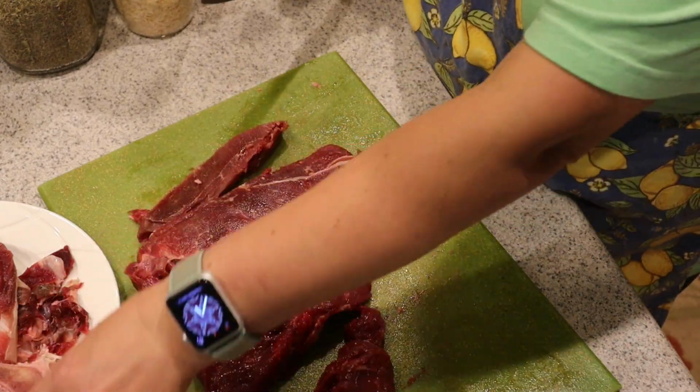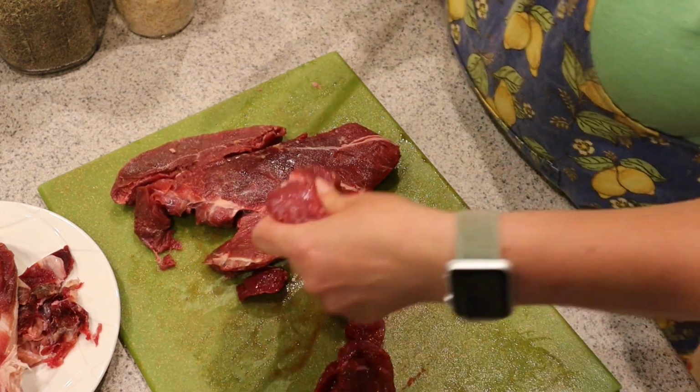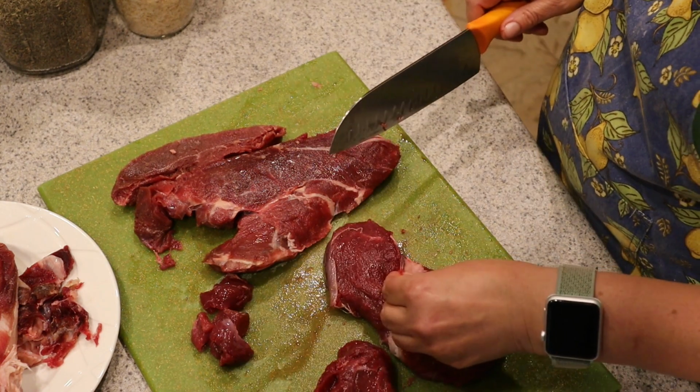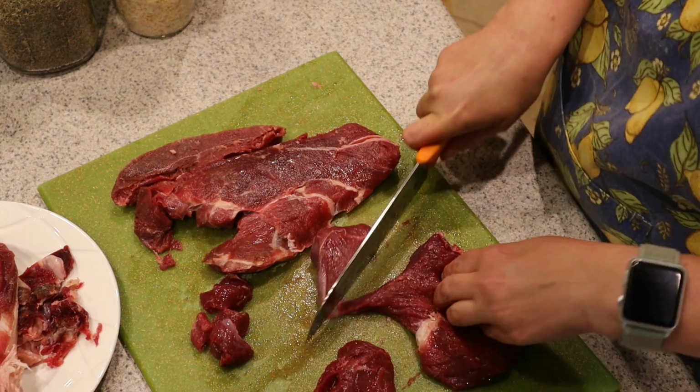Okay, so now that I've got just about all the meat cut away, I have a couple pieces that are bite-sized. I want them a little bigger than bite-sized, so I'm just going to cut them like this.